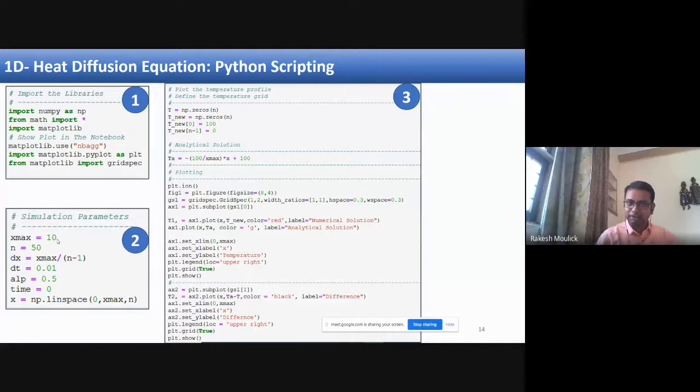Alpha means the diffusion coefficient. If you have used alpha in SI, then this will be in SI. If you use that in CGS, then that will be in CGS. That is the only thing you have to know. But here I am not concerned with my system of units. I'm just concerned with some values, because our main motive is to understand how it works.